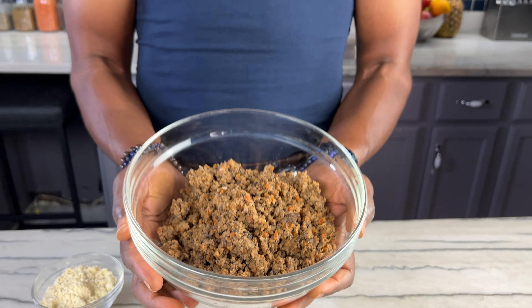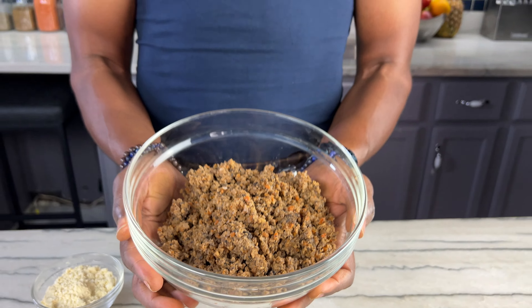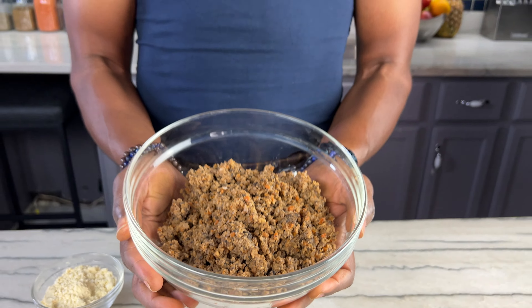The first thing we're going to do is make our veggie meatballs, and to do that we need some veggie ground. This is my veggie ground, and out of all the recipes I have on IG, it is the most popular by far. It's much healthier than anything you're going to find in a grocery store. Fake meats in the grocery store are full of saturated fat, sodium, oil, all kinds of additives. This is healthy superfoods — this is the way to go.